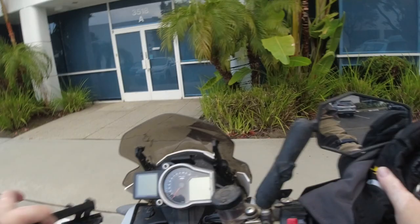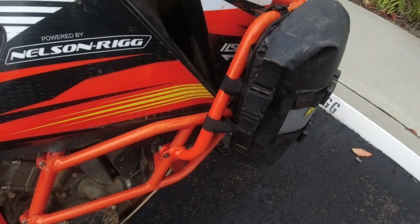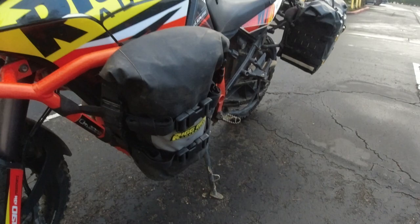Alright guys, time for a day at work. These things are so cool — these are our five-liter rig packs. They attach via velcro up around the crash guard and have straps to go around the front. This side over here has all of my tools in it — super cool unit. Anyway, back to the tires.